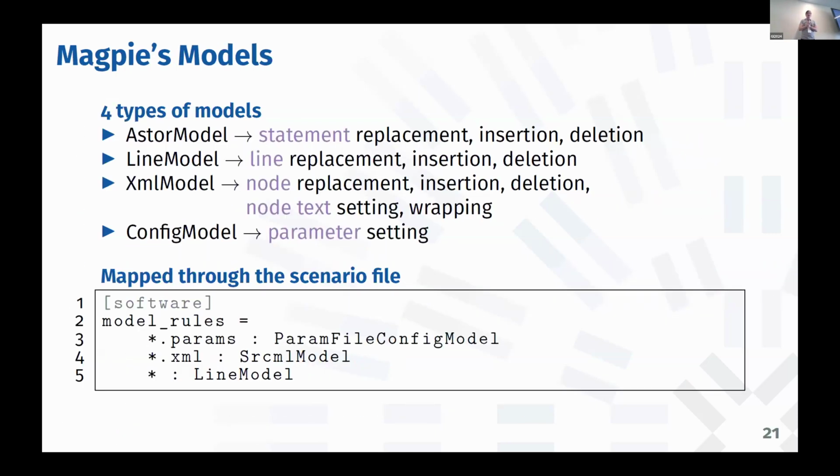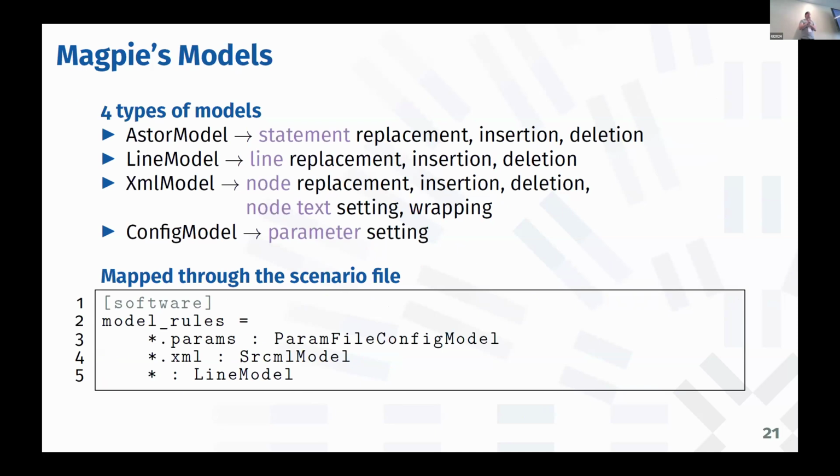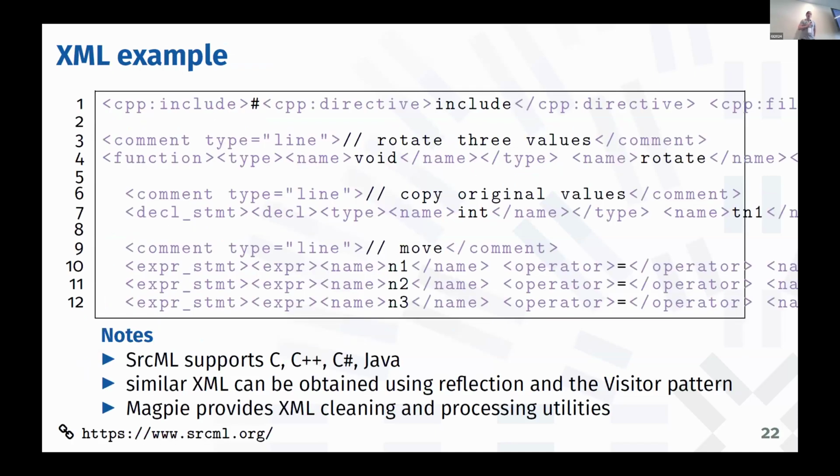So one of the models is XML. It does represent the AST through SrcML, which I will talk about in the next slide. It represents the AST of a specific file, but in general, it can represent any tree for any abstractions that you have from your software. Here is what a source code file looks like through SrcML. SrcML is a tool that takes source code files in C, C++, C# or Java. So here is C++, and it outputs an XML file that looks like that, which is basically the original source code with XML tags inserted around everything which might be useful.